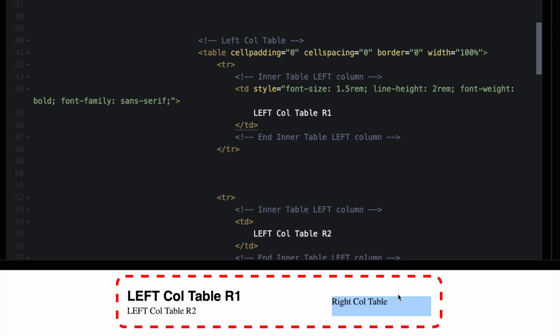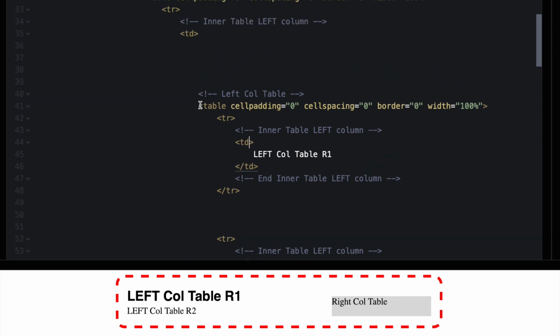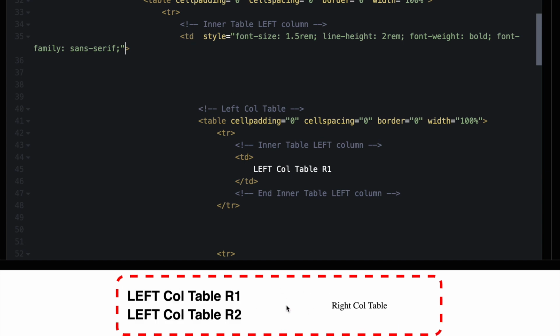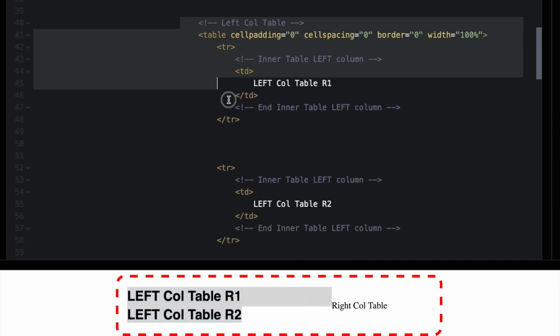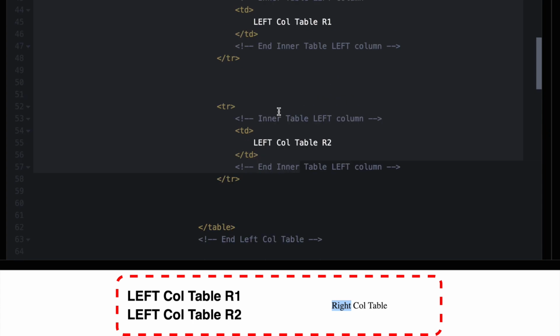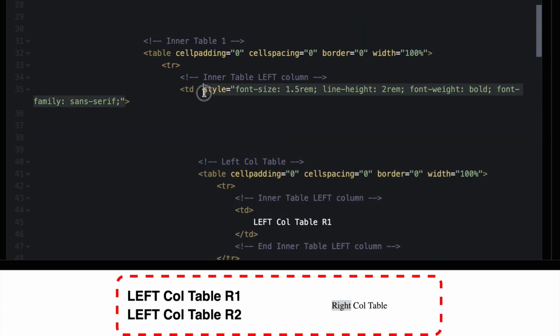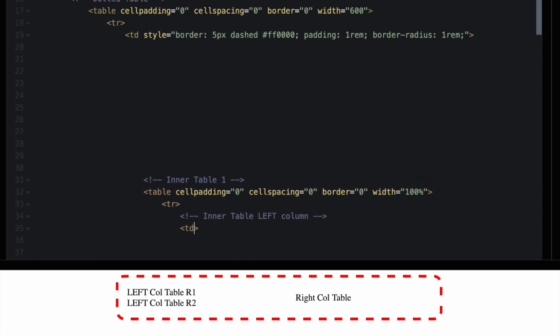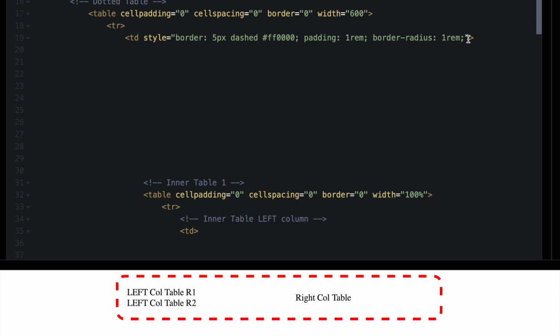Now, how would I want to affect all of that text? Let's say I took that style and I grab that style and I put it into the outer TD that holds all of this. Now you notice I've got these two, because inside of that TD are these table divisions. It affects the inner, but it doesn't affect the right column. We have to go one section further out in order for it to affect that.